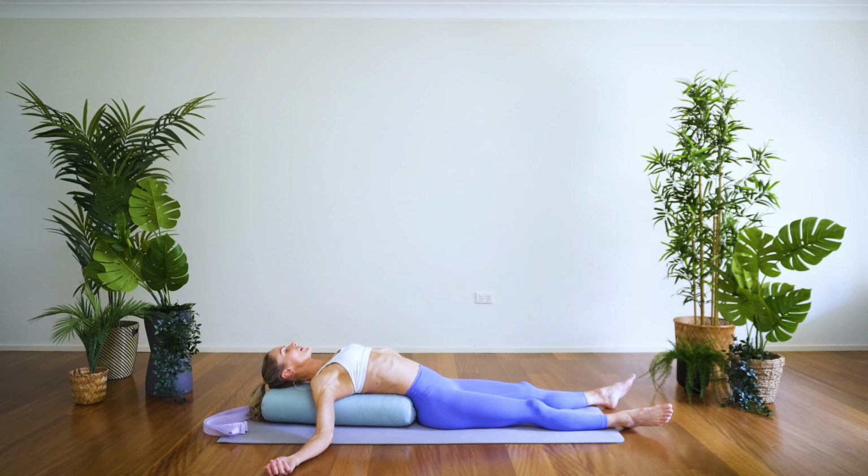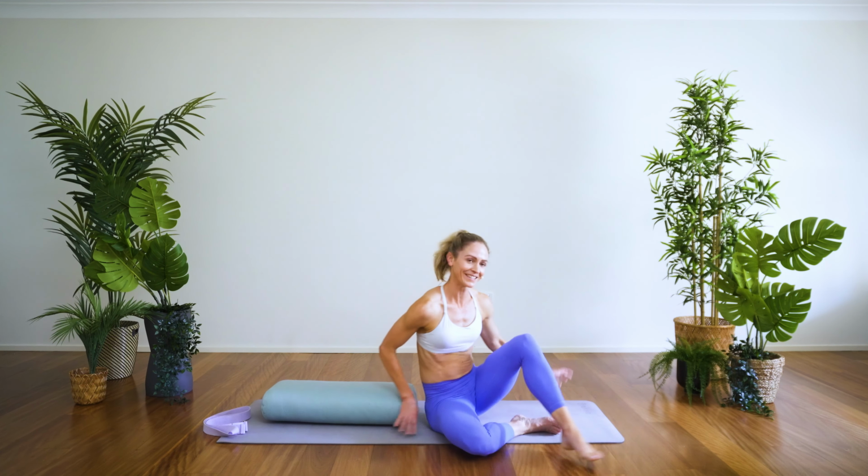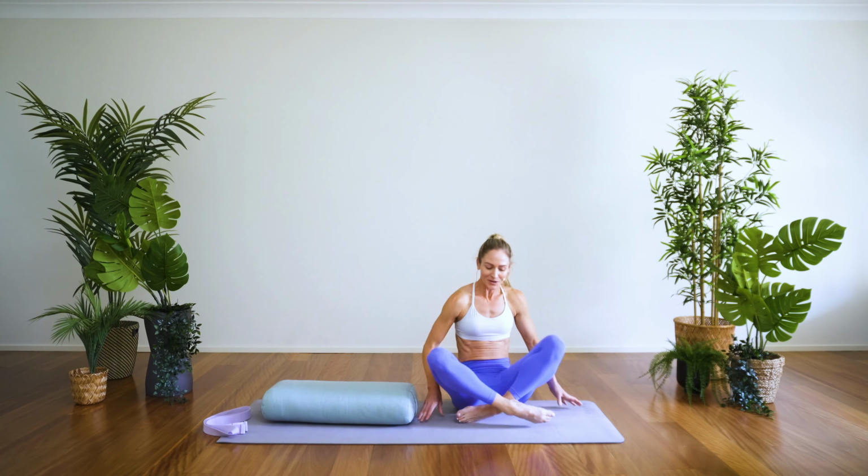We'll just take a few breaths here. Enjoying this beautiful, open, relaxed position. And as lovely as it would be to stay here for a little while longer at least, let's roll over, come up to sitting cross-legged, and find that posture once again.